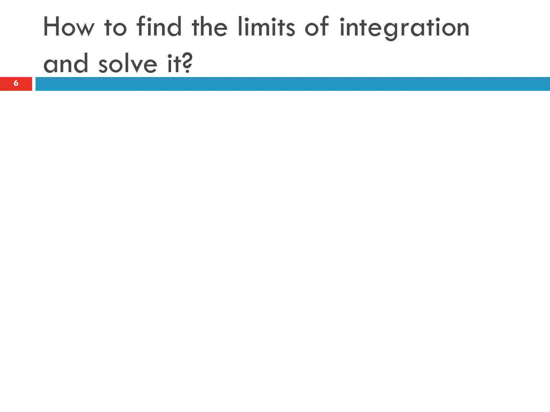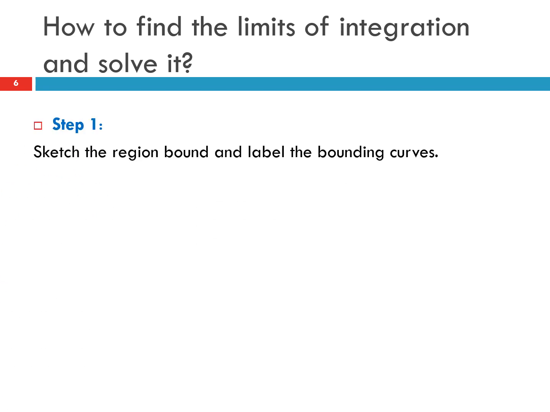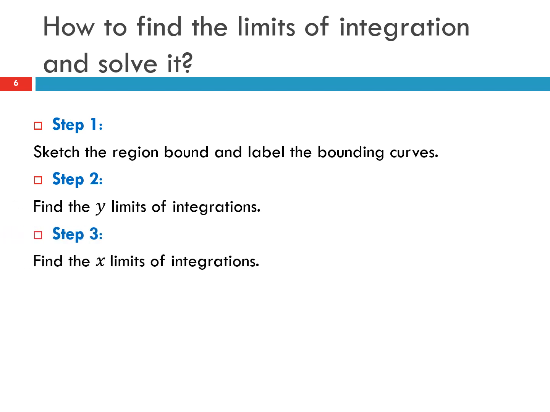So how do we find the limits of integration and then solve the integration? The first step is to sketch the region bounded and label the bounding curves. Step 2 is to find the y limits of integration. Step 3, find the x limits of integration. And step 4 is to solve the integration.